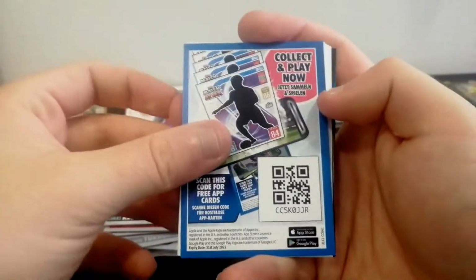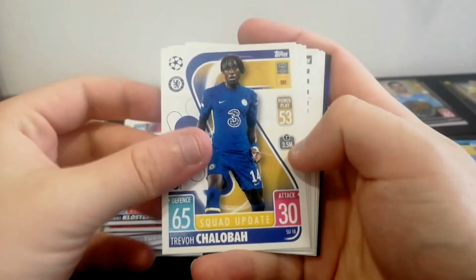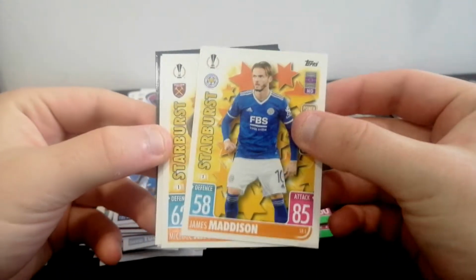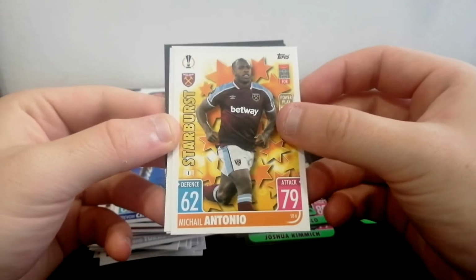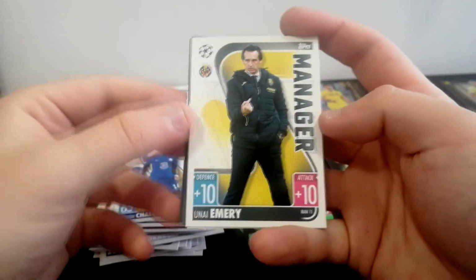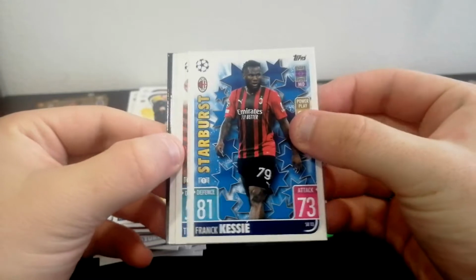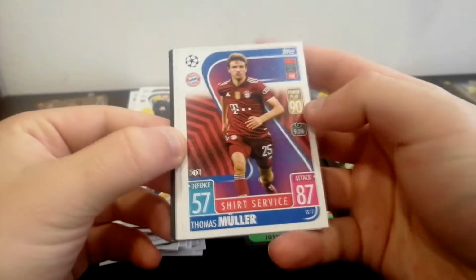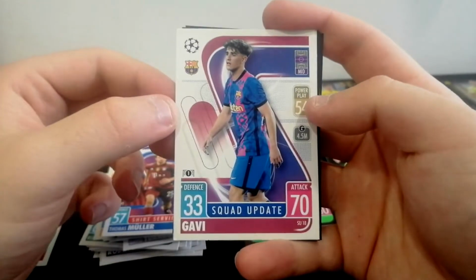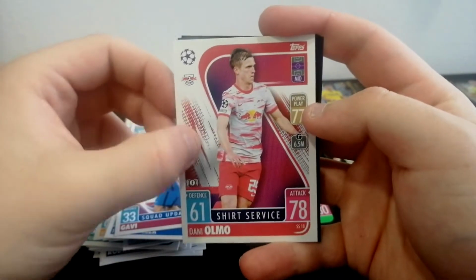We started the code again. Chalobah, squad update. James Maddison, Starburst. Another Starburst, Mikel Antonio. Unai Emery, manager. Another Starburst, Franck Kessié. Shirt service, Thomas Müller. Squad update, Gavi. Daniel, shirt service. Beautiful pattern.